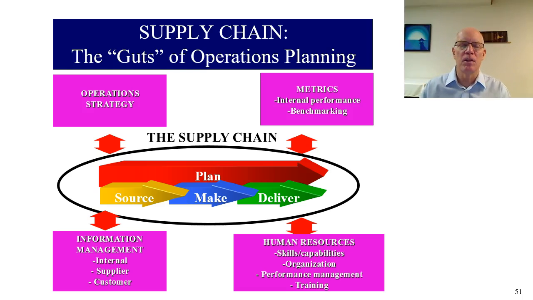Next is supply chain. We think about the strategy, the metrics, the human resources, the information management. So we think about supply chain as the end-to-end. Think about a chain. If you think about building a car, you start with iron ore in the ground, it turns into steel, ultimately turns into a fender, turns into a car, and out the door she goes. So the whole idea is I've got this whole chain. And in most companies today, they don't manage that whole chain. Well, they manage the chain, but they don't own the whole chain. They may own one aspect of it.